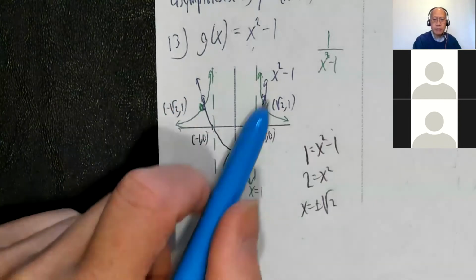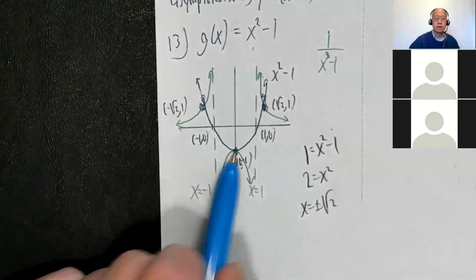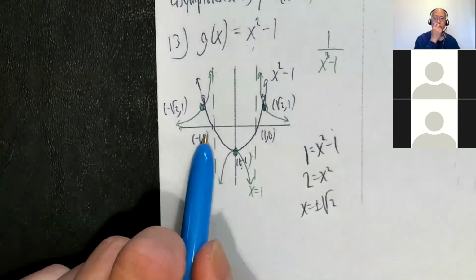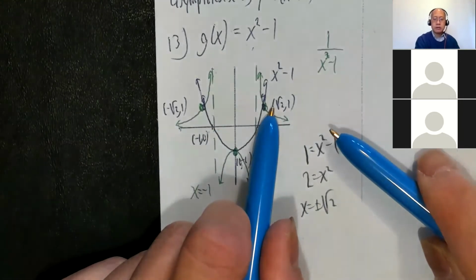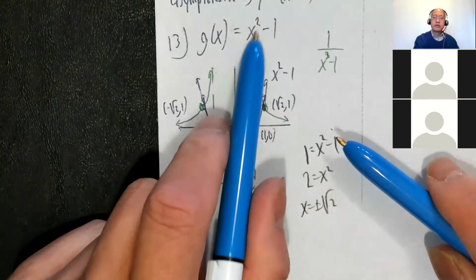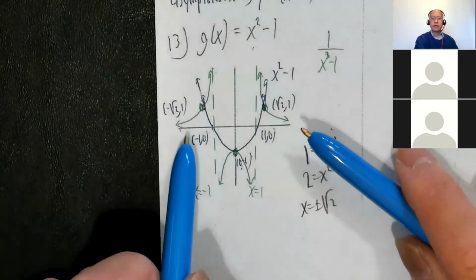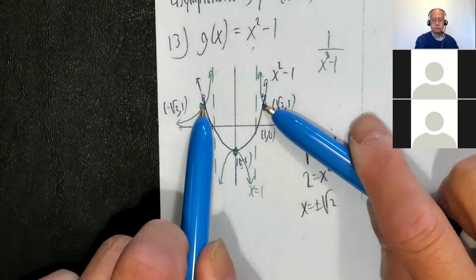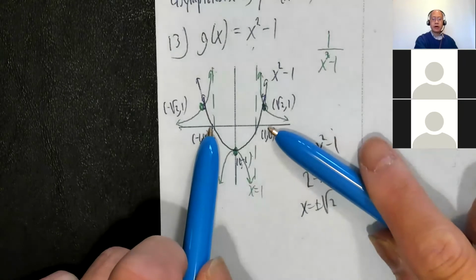Okay, so here's my original parabola. Vertex at 0, -1. Touches the x-axis at -1, 0 and 1, 0. And when is y equal to 1? At negative radical 2, comma 1, and positive radical 2, comma 1. Notice if I plug in either a square root of 2 or a negative square root of 2, when you square it, you get 2, right? And 2 minus 1 is 1, right? So key points are here, here. How come? Because the y is 1. Here, because the y is -1, and here y is 0.